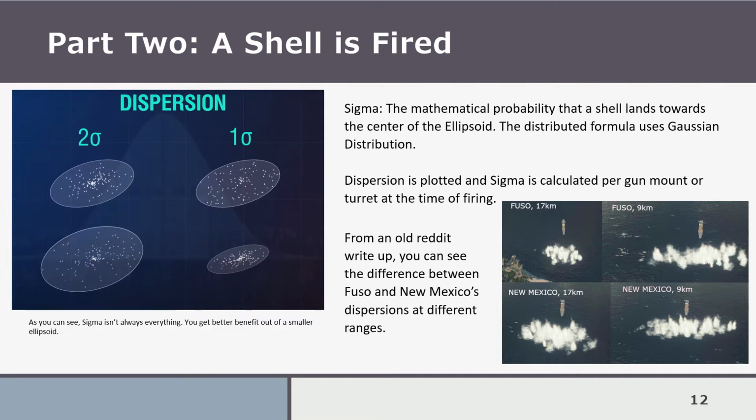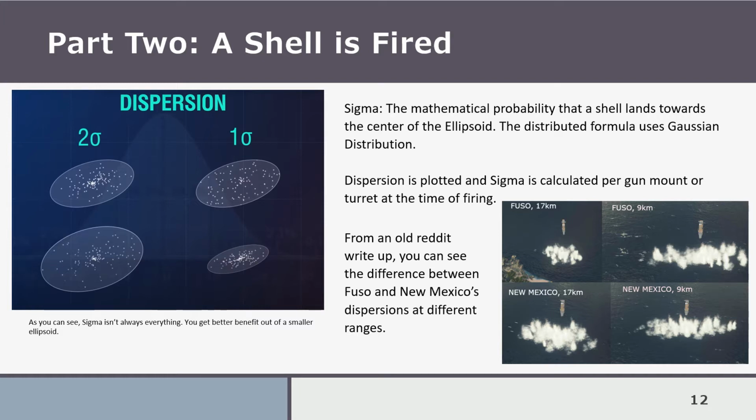The further you get out, the more your shells arc, and the more of a stable pattern you get when they land within the ellipsoid, because of how they travel with their arc. When you're closer, they're a little more spread out because the shells are moving on a more flat plane, and they're more randomized as they strike the water surface. So when you're shooting at a ship that's much closer to you, you'll have this kind of thing occur.